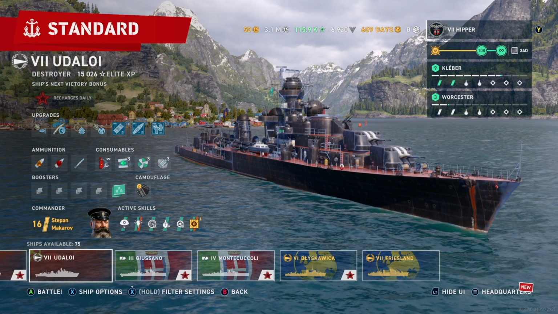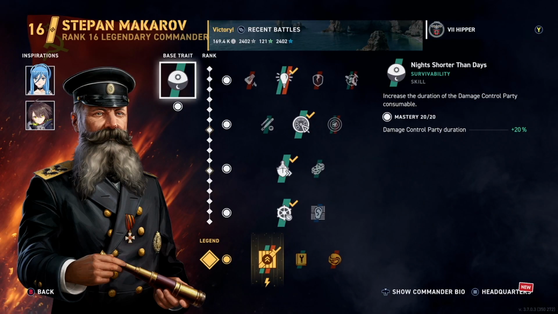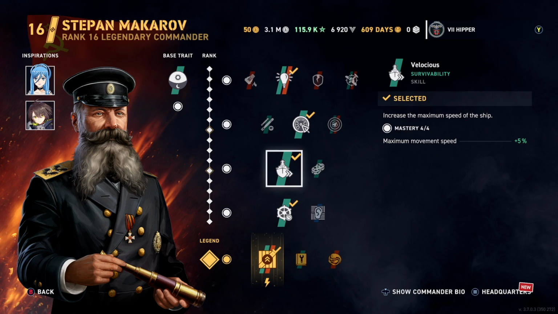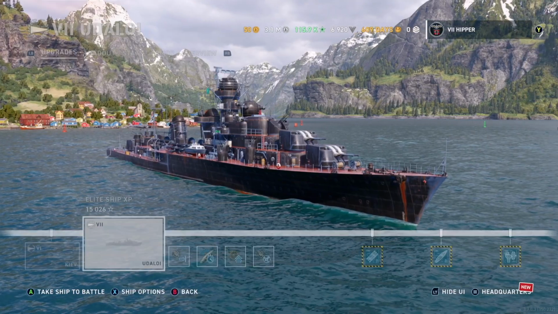Hey all, Hibber here. So today we're testing out the new Tier 7 Russian destroyer Udaloi, and I have Makarov with Takao and Azur Lane Baltimore here. It's the same build I use on Tashkent, except I don't have Rumble for increased range here.